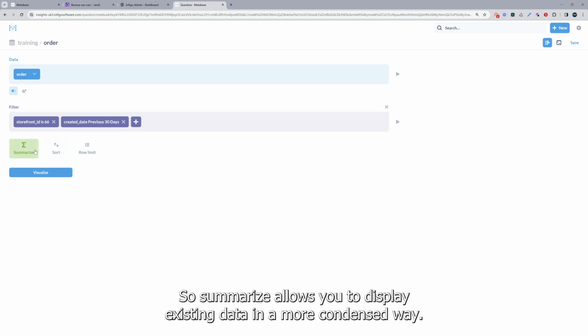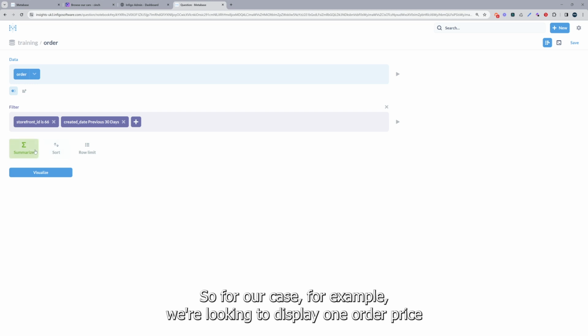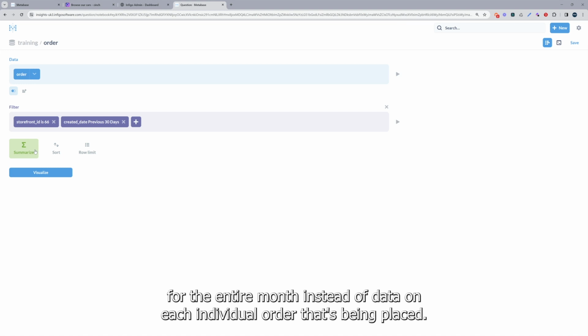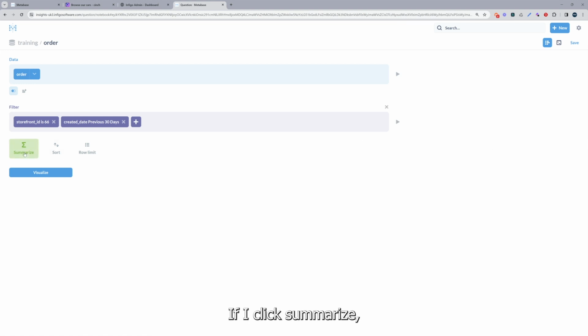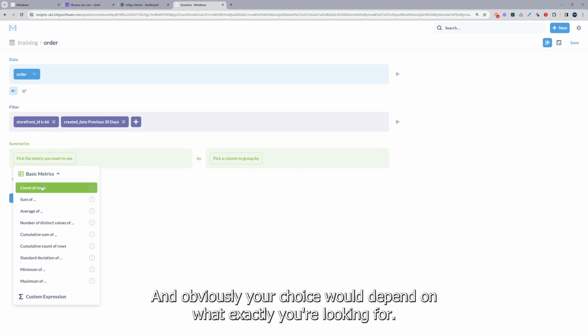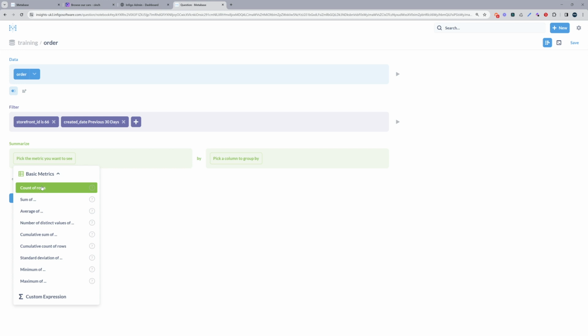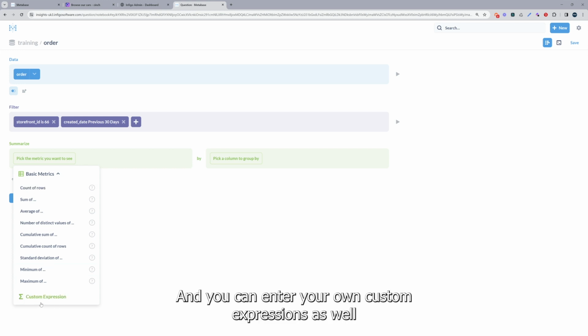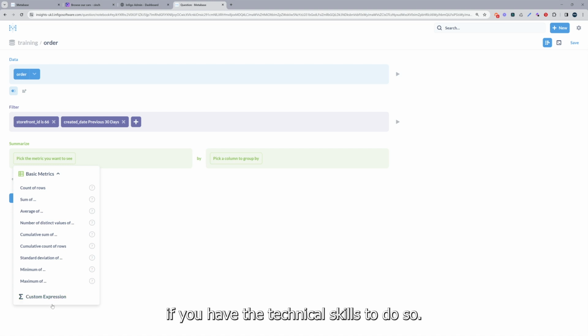So summarize allows you to display existing data in a more condensed way. So in our case, for example, we're looking to display one order price for the entire month, instead of data on each individual order that's been placed. If I click Summarize, there's a few different means by which I can summarize the particular data, and obviously your choice would depend on what exactly you're looking for, and you can enter your own custom expressions as well if you have the technical skills to do so.